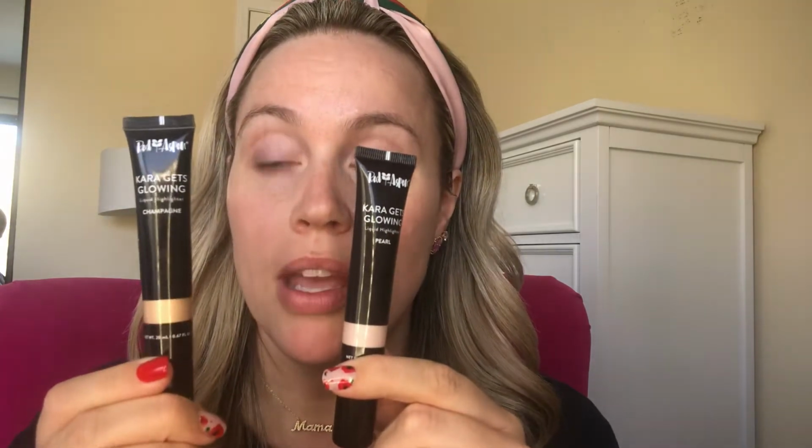Okay, so make sure that your face is clean, that you have a good moisturizer on. And then the star of the show is going to be Kara Gets Glowing. She is available in this gorgeous pearl color that kind of has a pink undertone, and then she is available in a gorgeous gold tone called Champagne. We're going to be using pearl today, but either one works.